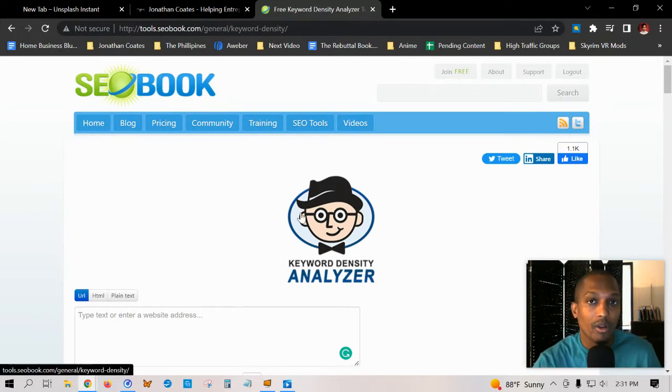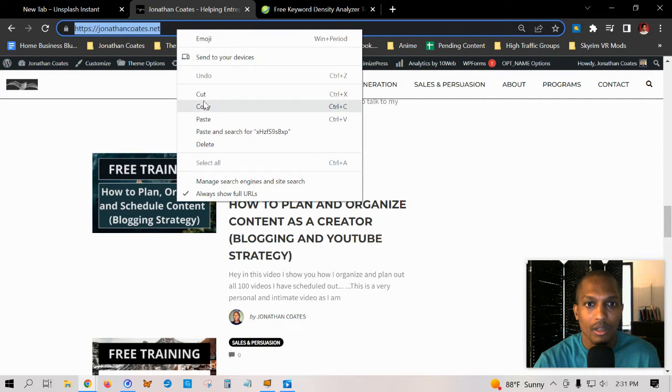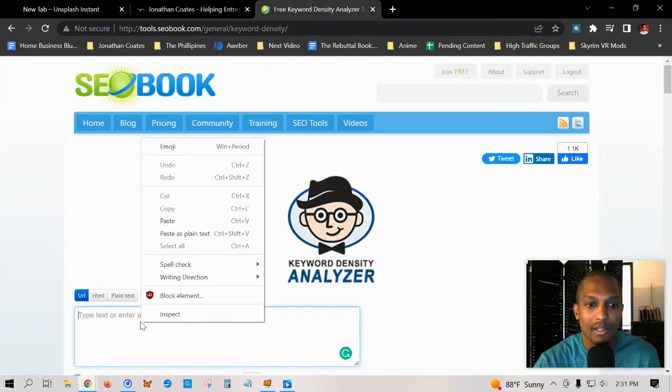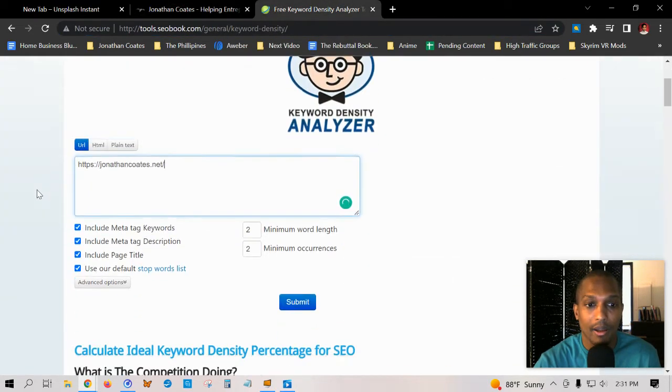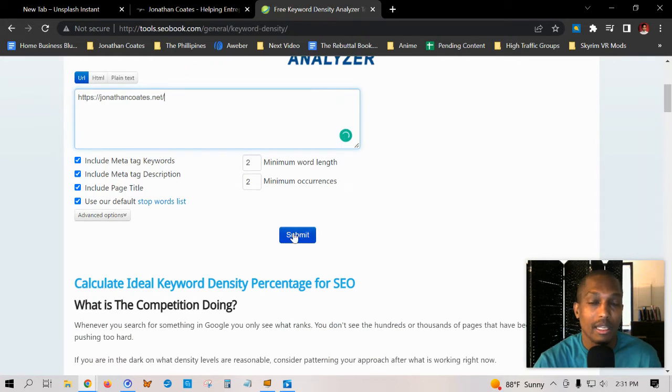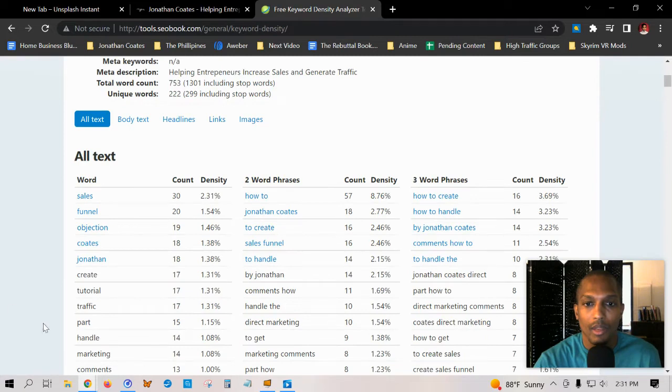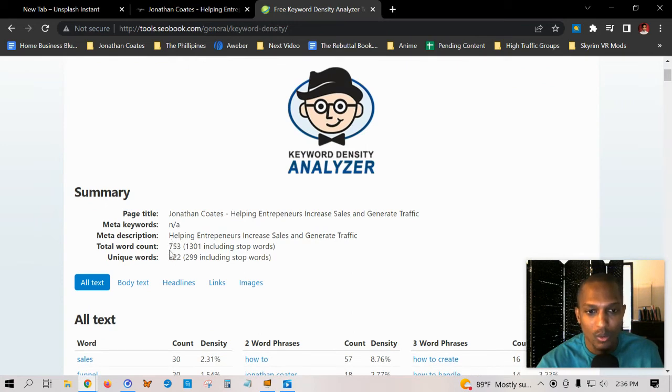And the first thing that we want to do here with this tool is get our own keyword density. So all you got to do is just grab your URL and then just copy that and then put it in this box here. And then it's going to give us a bunch of data. And we're just looking for the keyword density of our own web page here. So just click on submit. And this is basically the data and the keyword density for my website. All right, so the first thing we want to look out for is a word count. Now, if you remember in my other videos, I talked about having a minimum of between 500 to 800 words. And in my case here, I have 753.